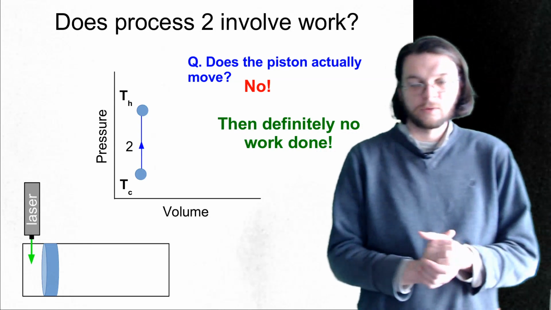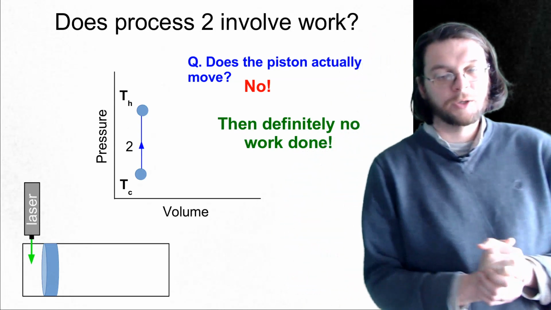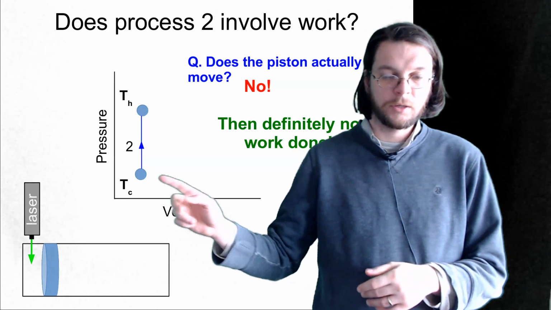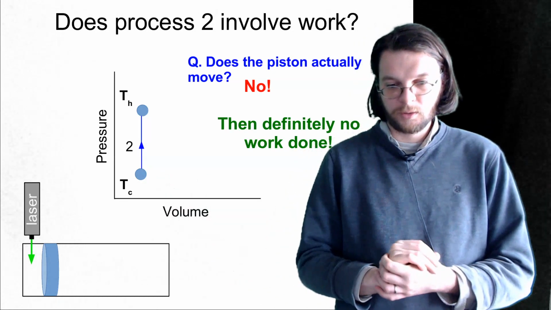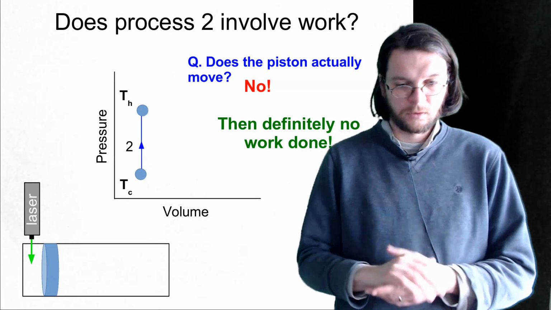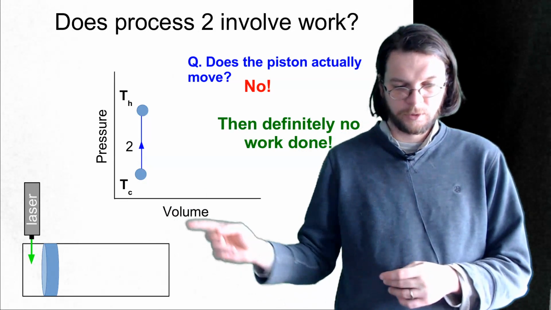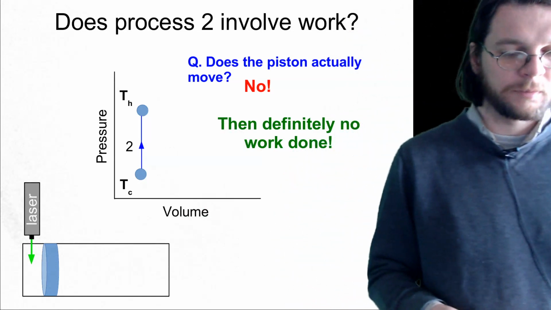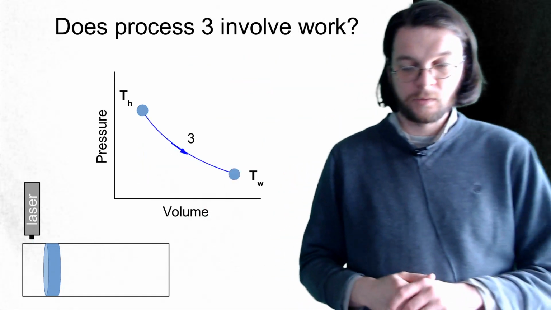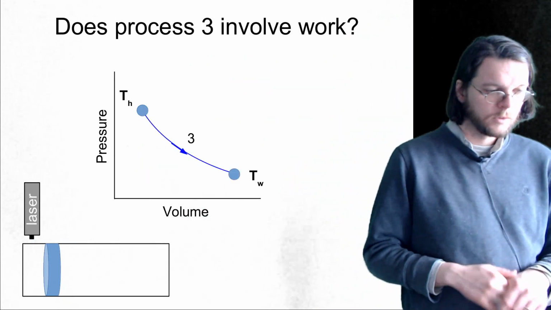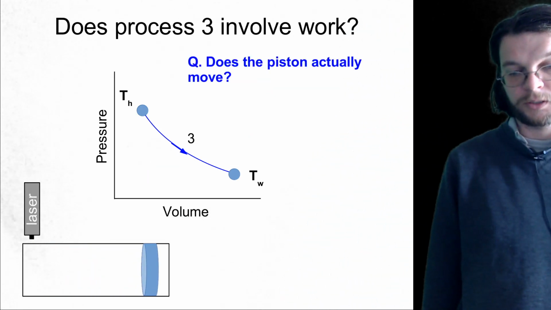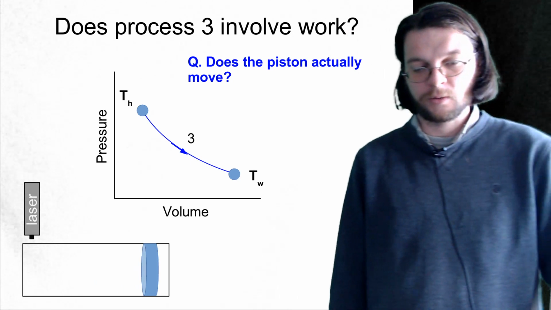So again, if you look in the book, the work is the pressure times the change in volume. And here the volume is not changed. It's a constant volume process, isochoric. So there's no work done here. All we did was dump a bunch of laser energy into the gas and watch it heat up. Step 3, does this involve work? So again, the first question on your mind should be, well, does the piston actually move? It's a pretty simple answer to that one, yes.